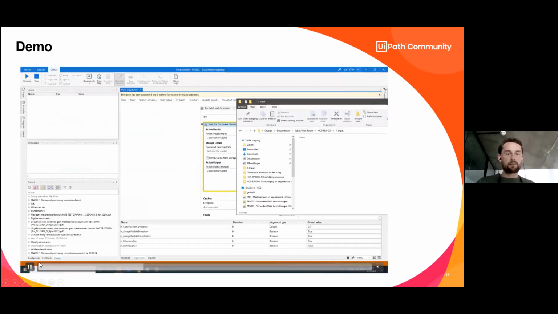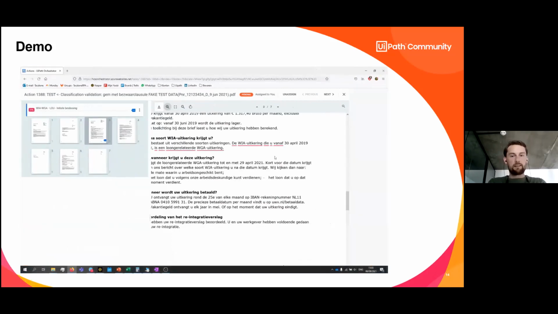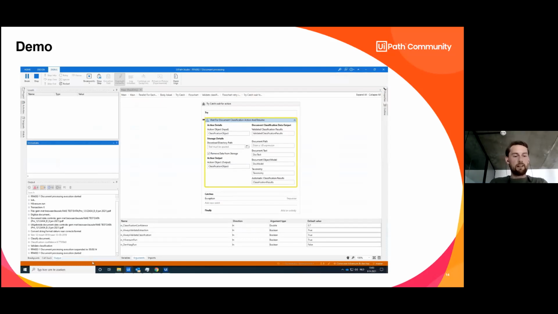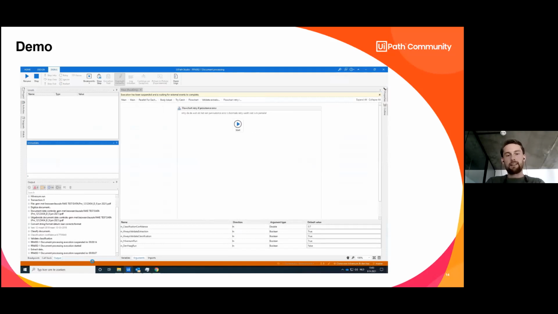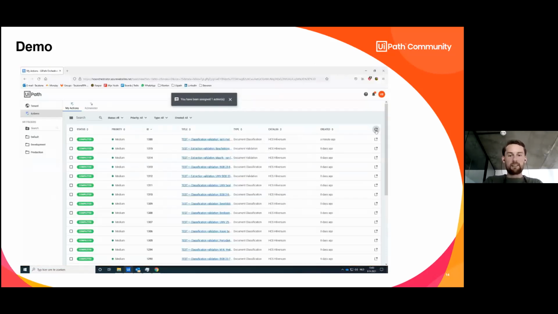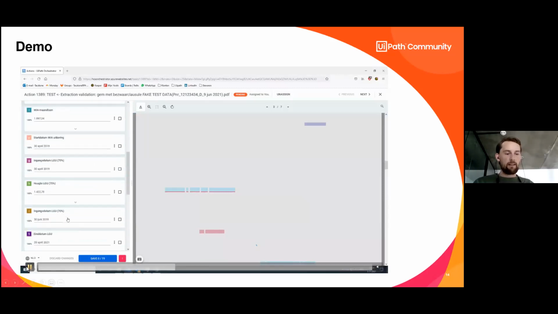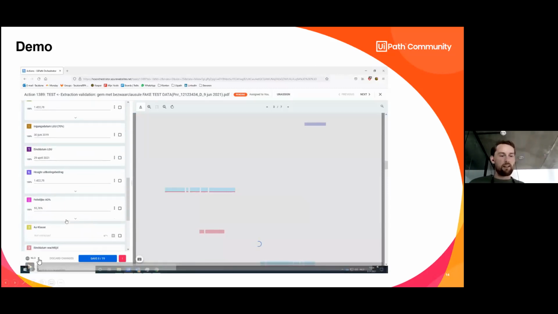When the user is certain about the classification, they will click continue or save, and the robot will then continue to extract the data based on the classification. It then creates a new validation task, in this case an extraction validation task. And as you can see on the left side, the robot extracted most of the data needed. The cool thing about this is that it's all color-coded, so you can easily see in the text what data is represented on the left side and where it stands in the text on the right side.